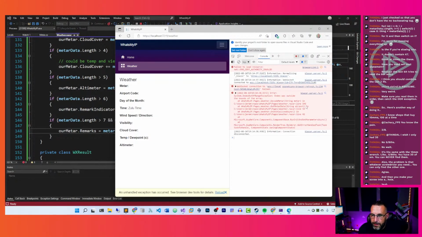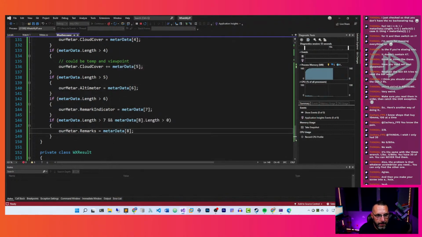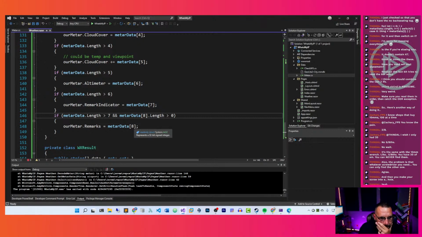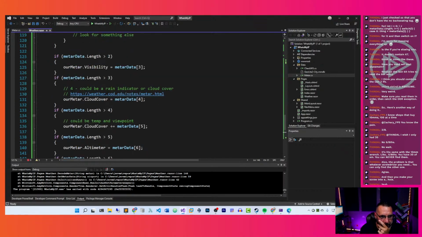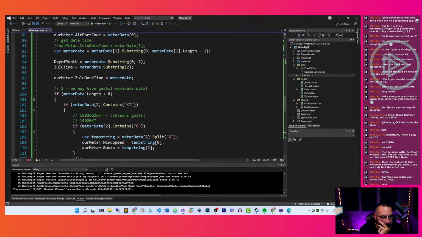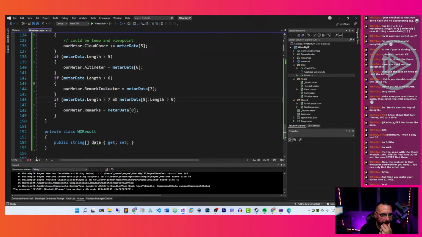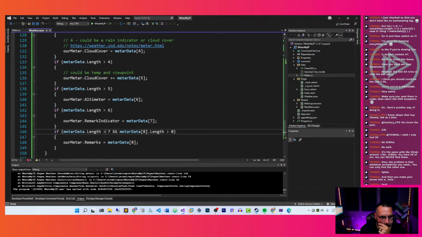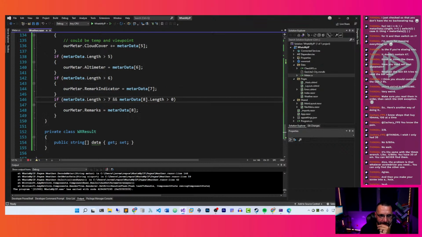Now we go here, and it is 146. So maybe instead of length checking, we're checking for null. I think I'm just going to do this for thing. I think that's going to be the best bet. It's going to mean a bit of refactoring. But I think that might actually save code in the long run.